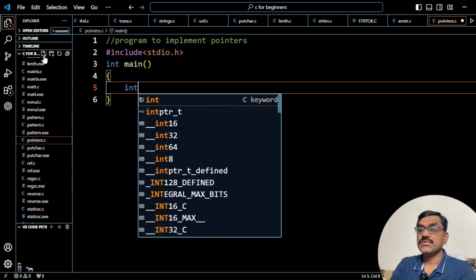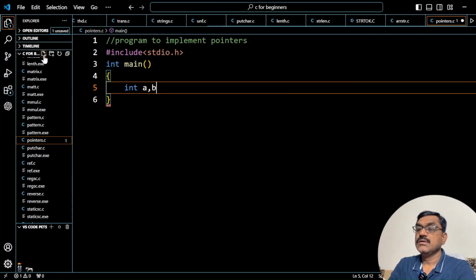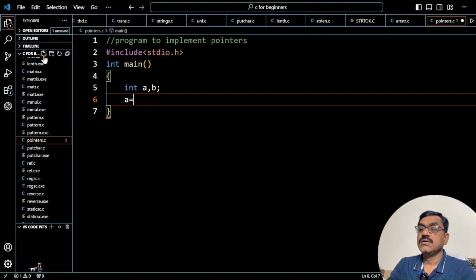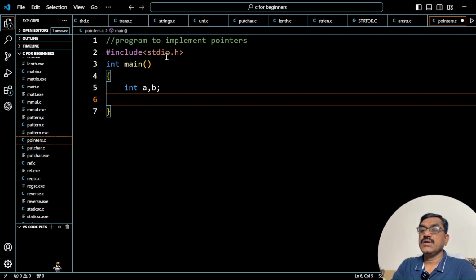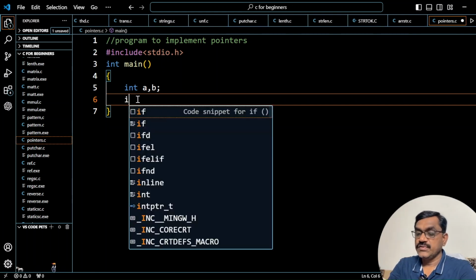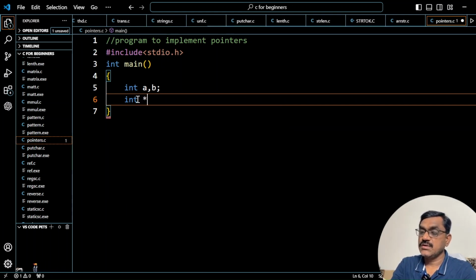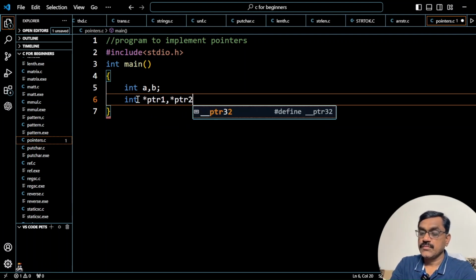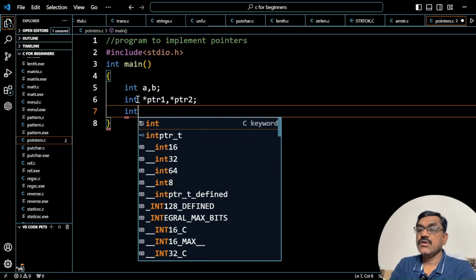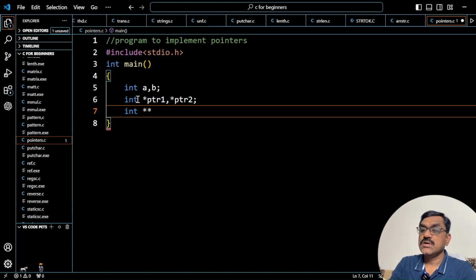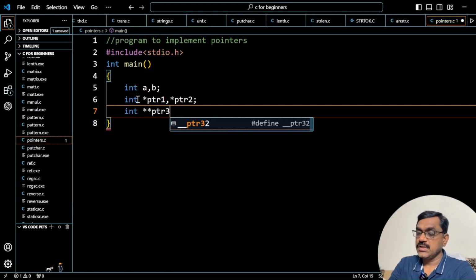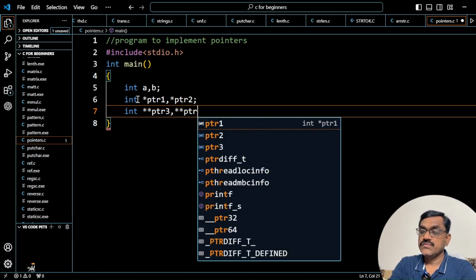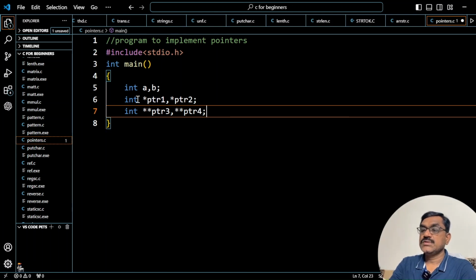Here I'm using the variables int a, b. Okay, now after this we have int *ptr1, *ptr2. Okay, now we have int **ptr3, **ptr4. Pointer to pointers also we are going to implement. Semicolon.